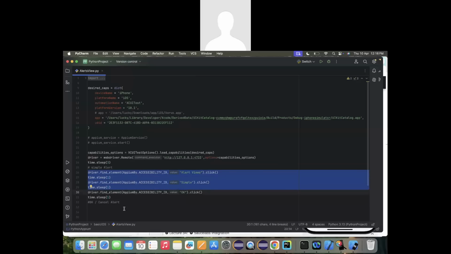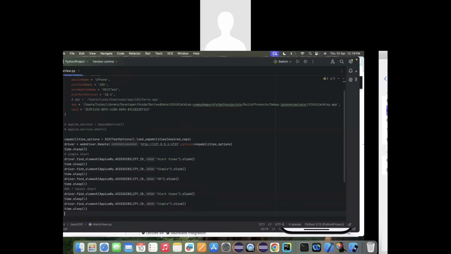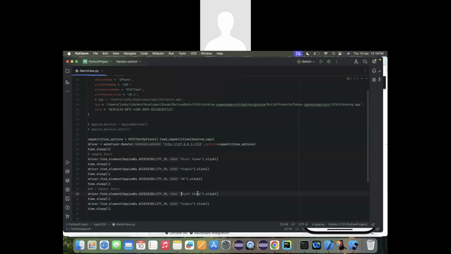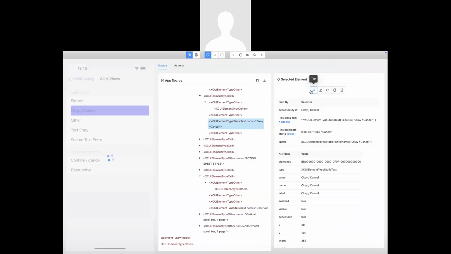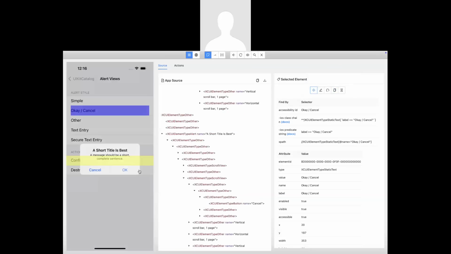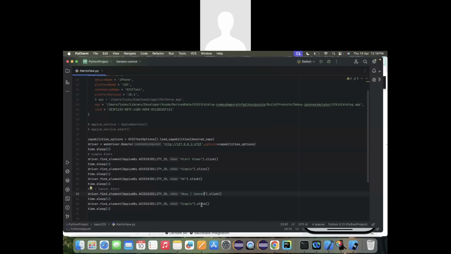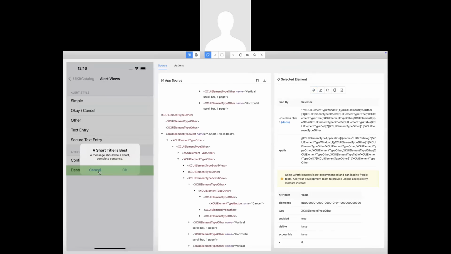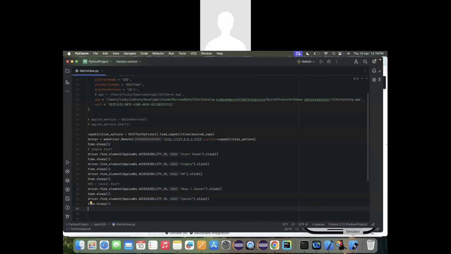So let me copy a couple of lines of code and put it here. Cancel has an accessibility ID. I'm just replacing this line. Of course, the alert will pop up with OK as well as cancel. You need to click on OK or cancel; that's up to your call. So as of now, without looking at the locator, I'm typing cancel directly as an accessibility ID. Let us see how this is going to work.